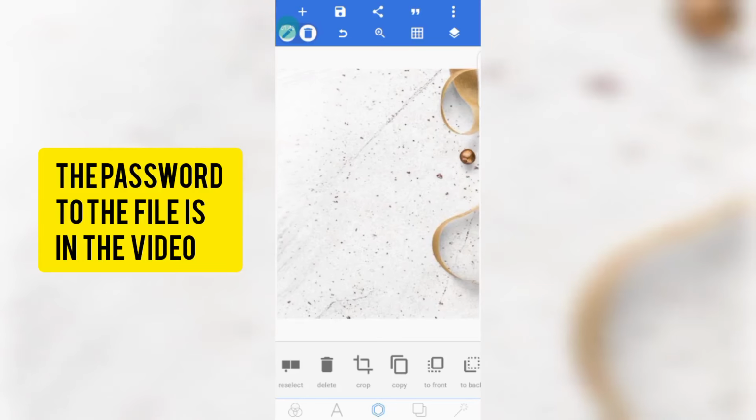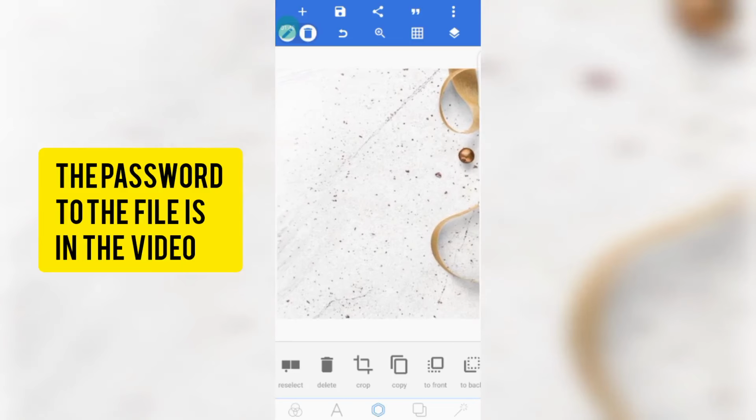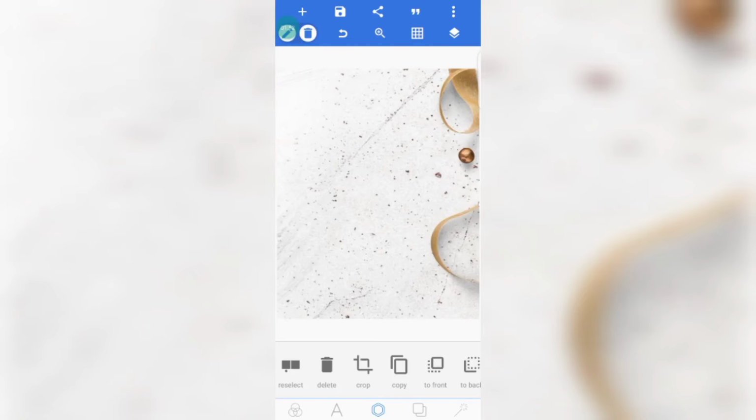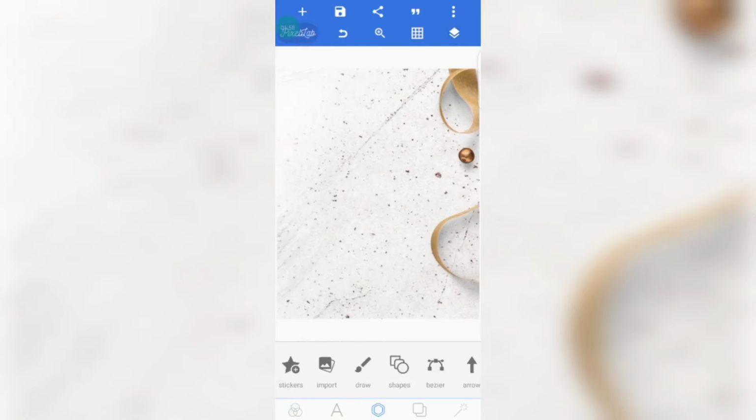And bring this other one to this other side. Look at the way I am placing the background. So make sure you place it this way so you can replicate it the way I did. Then click on this icon. Lock it. Now let's bring in the image of our barrister.